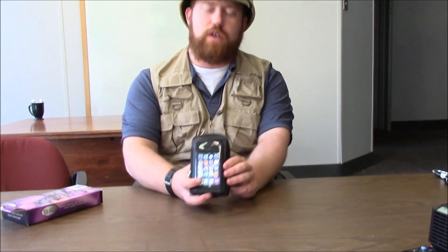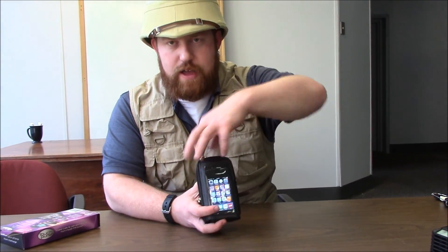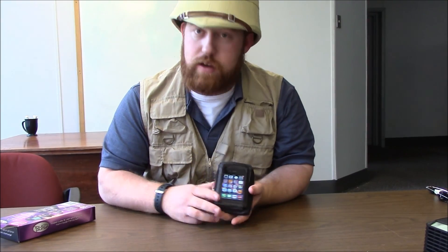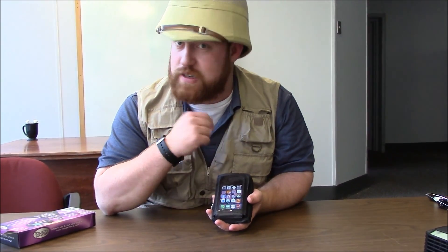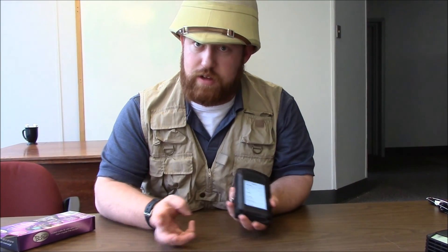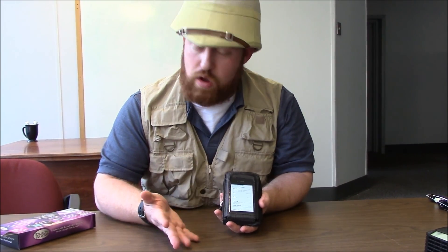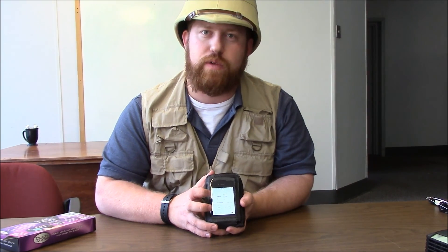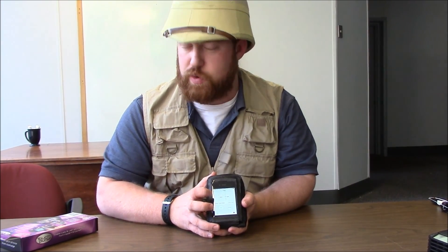Now, you're probably saying to yourself, 'Colt, I don't want to reach in there and try to pull out that smartphone so I can see who texted me.' Well, you don't have to, because this is called the Touch Purse. You simply touch and that's it. You don't need to take your cell phone out because you can touch right through this special plastic sheen with no problem whatsoever reaching your smartphone.